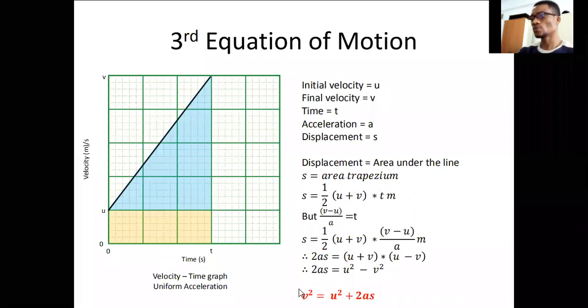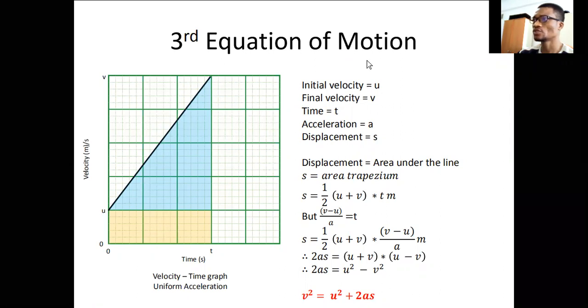This is the third equation, which is similar to the second one. The derivation is similar to the second one, rather. I have explained how we derive the second linear motion equation, so I'm not going to waste time on this, so we can study it. The explanation is similar to the second one, but this is our third equation.